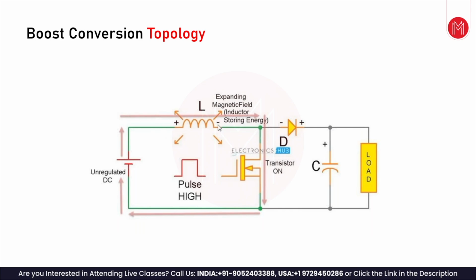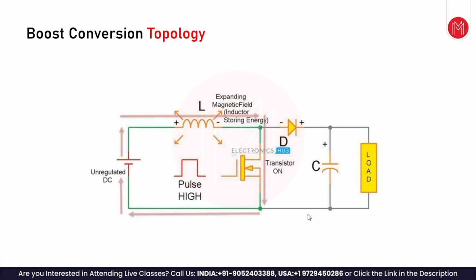So the inductor charges here, but the inductor charge voltage does not go into this one. Here the transistor is in the on condition. This works almost like a short, and the diode drop is 0.6 volts. This also would be roughly 0.6 volts, so it will not conduct in this direction. Whatever voltage is in the capacitor keeps this voltage at a high point, and the charge dissipates into the load in the on condition.